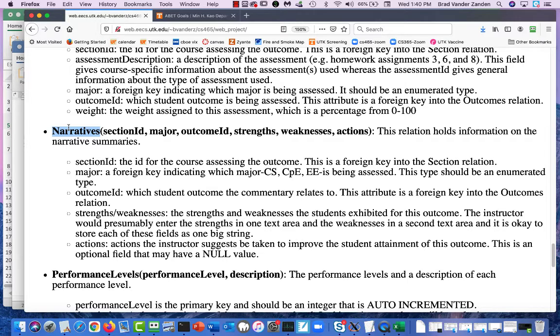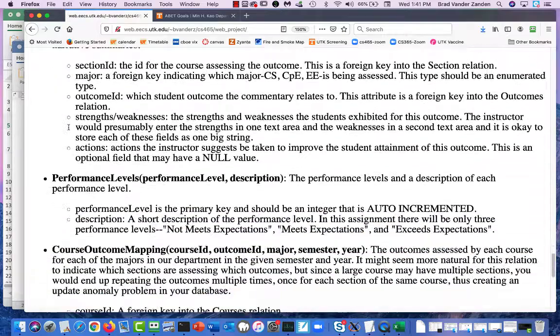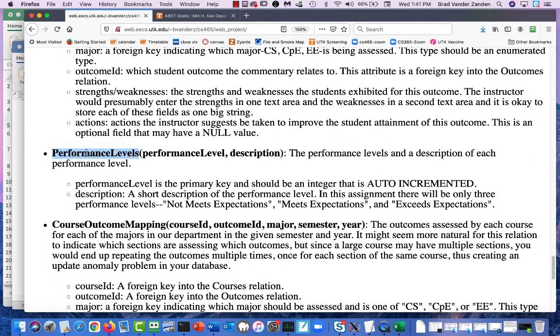Each tuple corresponds to one assessed outcome in a section and has the strengths, weaknesses, and actions for that particular outcome. Then we have a relation that keeps track of our performance levels and the description associated with them. You'll simply be using performance levels 1, 2, and 3 and the descriptions that you saw earlier for those performance levels.